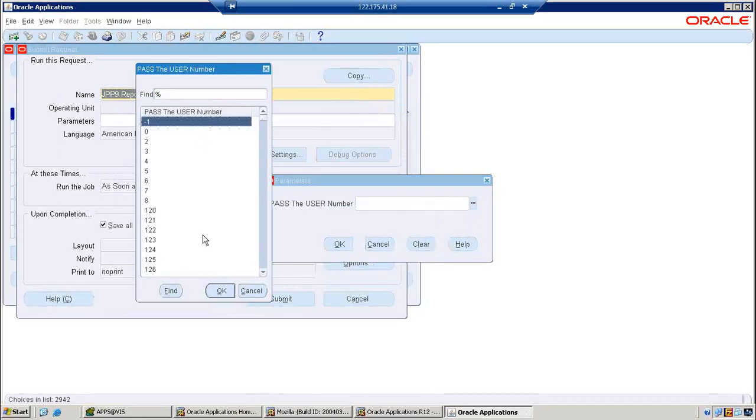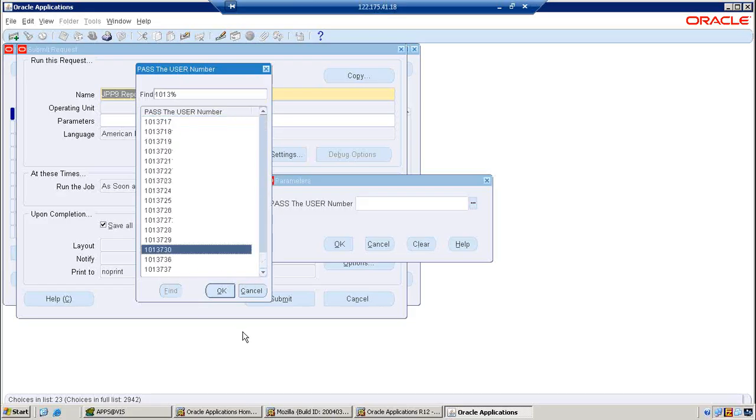Here it is showing only the name, but we don't have any meaning. Now I want to expect the meaning for that particular user number, whatever it may be. We can choose any user. What is our user number? 1013730.